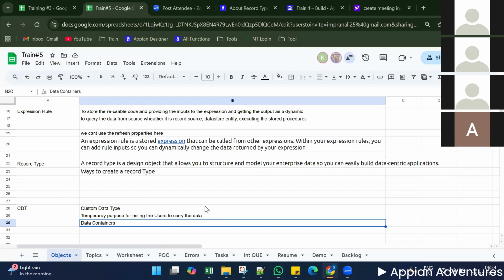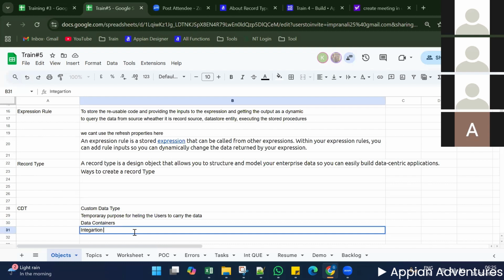So we will create a single rule input for all the fields as a CDT. So now what will happen? We will hold all the values in a single place, and we will carry the data to the database. Like that, we will use the CDT. And also we can say this as the integration payloads as well, guys.